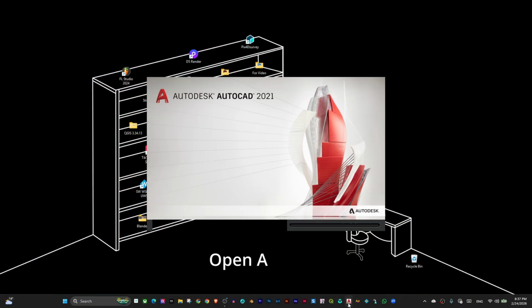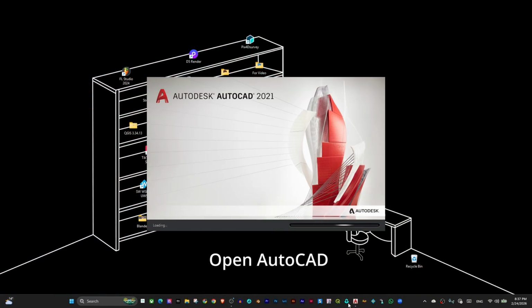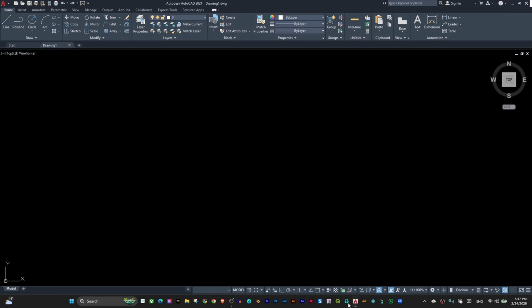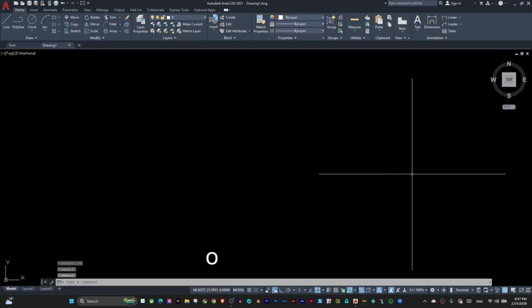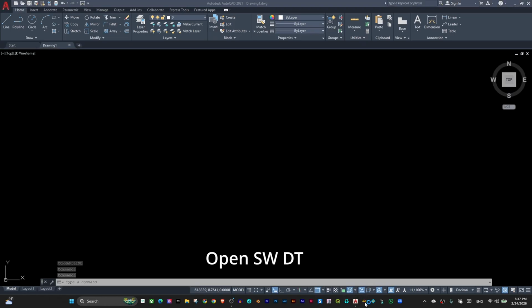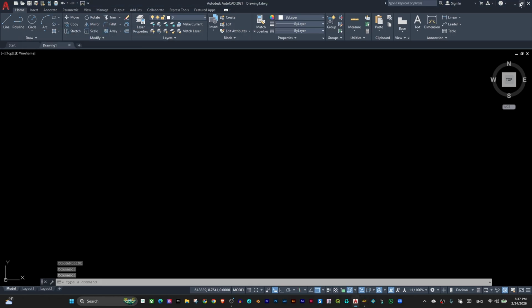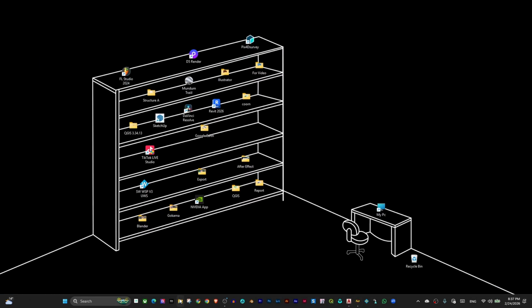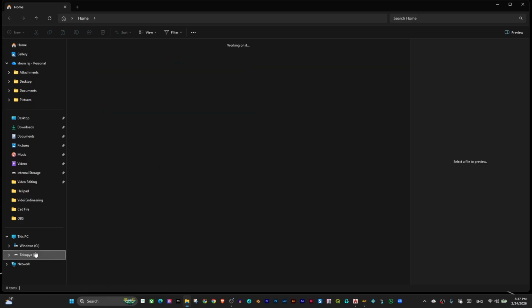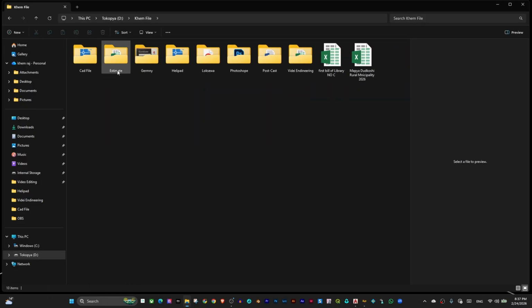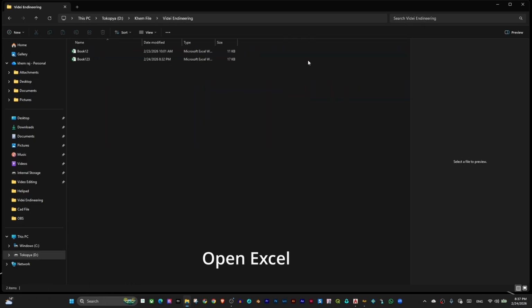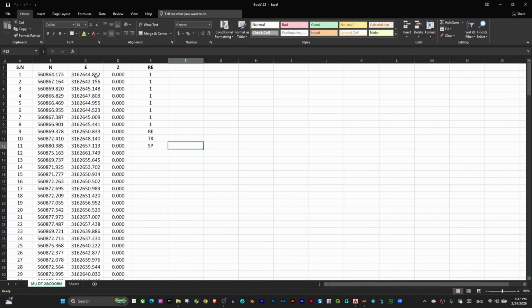First, open AutoCAD and your SWDTM software. Open your survey data in XYZ format and select it.